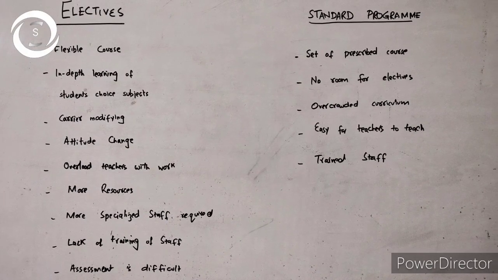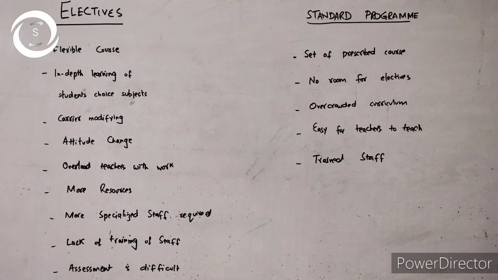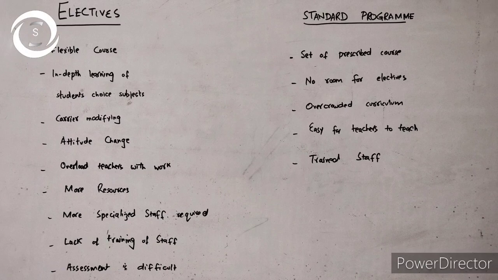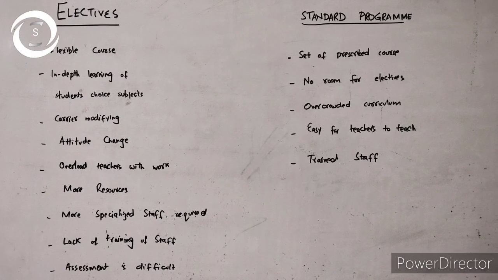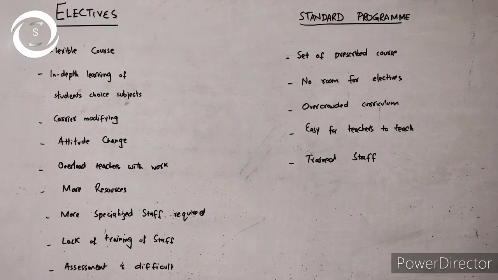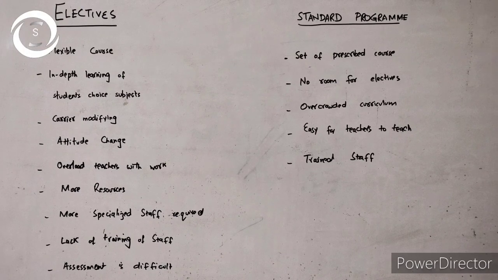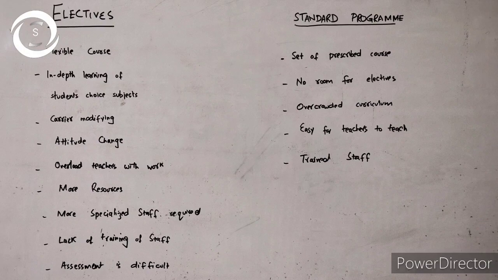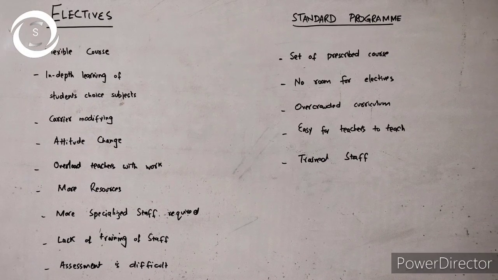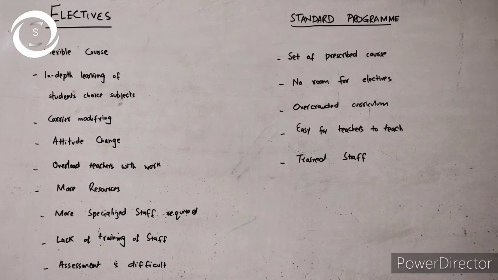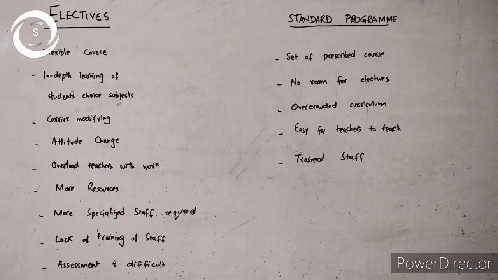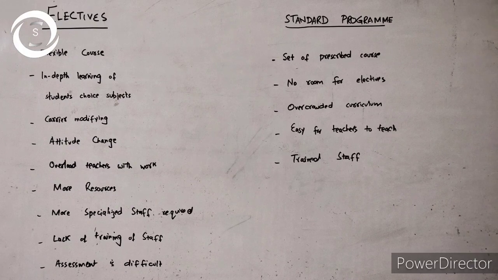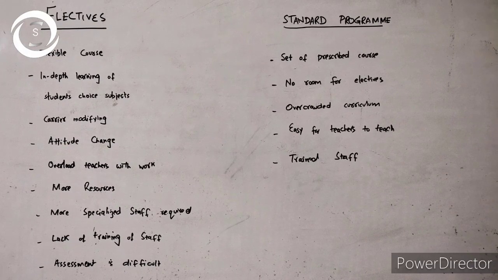Now that's the disadvantage. It requires more resources, and specialized staff may be trained in standard teaching programs, so there will be lack of motivation, lack of interest, and lack of awareness in elective programs. So staff should be trained in electives. Assessment of elective work is also difficult, and electives can affect other coursework.